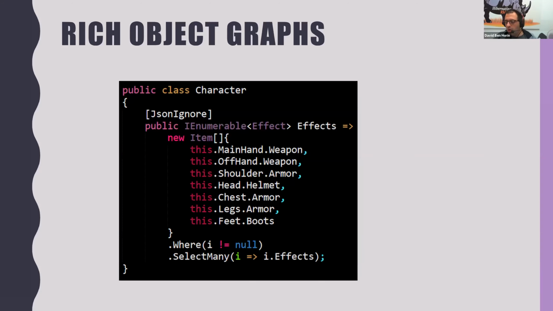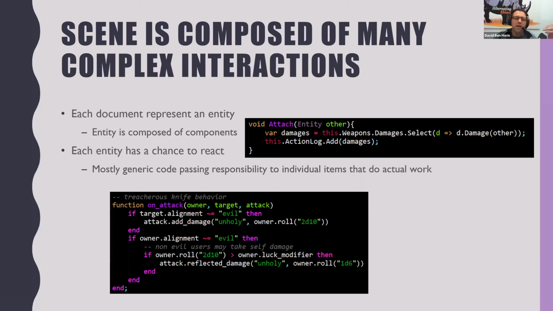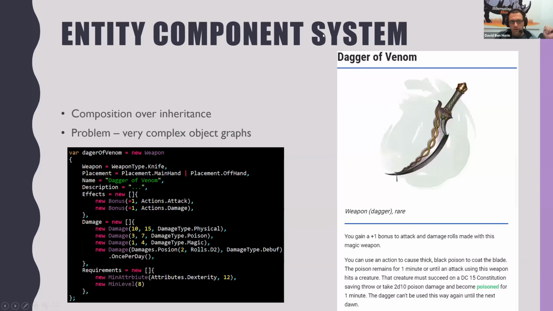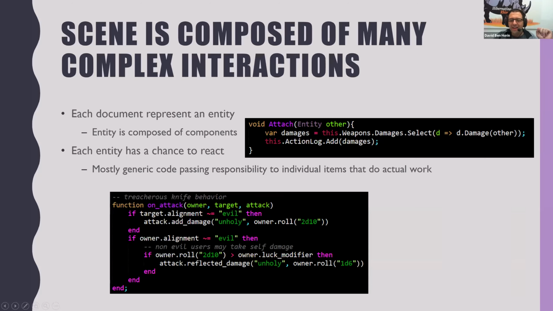Now, let's talk about more complicated scenarios. Let's talk about how I'm actually going to handle operations in this game. So I mentioned earlier, I want to emphasize entity component system. This is the typical model that you use. This is all of this object graph and operation that you have. And the idea here is that in terms of the operation that you're doing, each document is an entity, and then there may be actions that an entity can take. A character may attack, a trap may be triggered, those sorts of things.